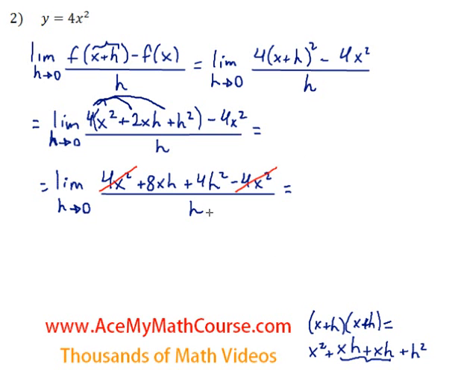Now at this point, what do we do? Taking a look at what we're left with up here, 8xh plus 4h squared, I can actually factor out a 4h from the top.